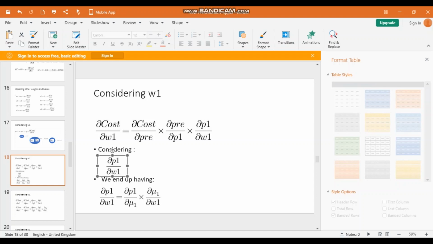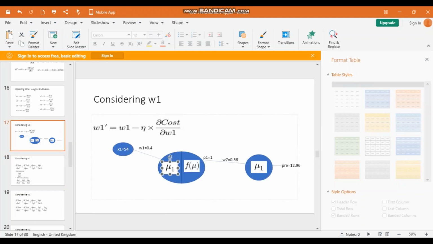So considering this last expression, this last term of the product, we end up having this right here, because as you remember, we have mu1 because of this summation, right? You remember there are two processes taking place within this node, for linearization and non-linearization, right?